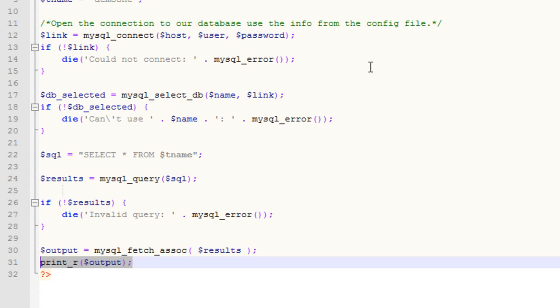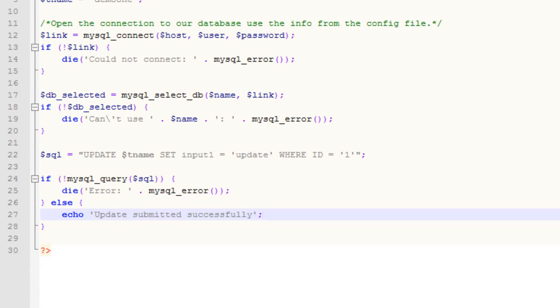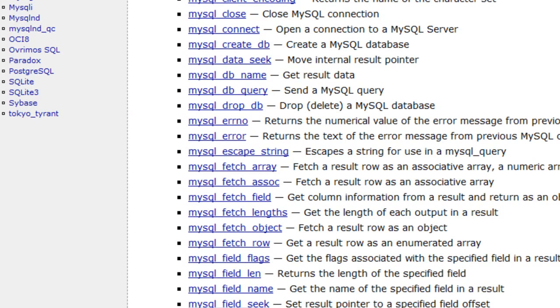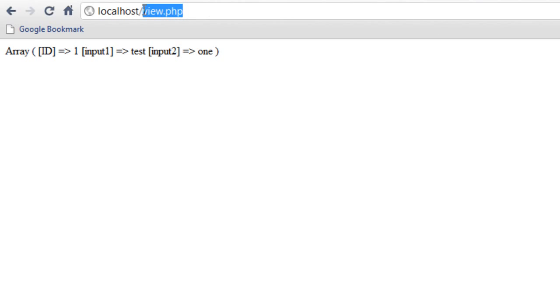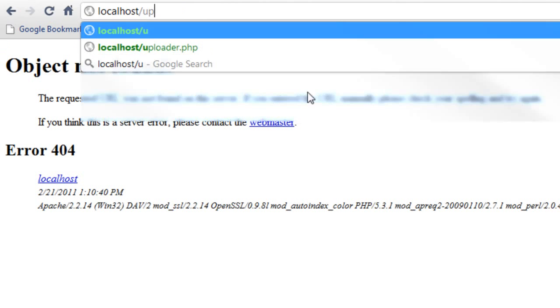All right, now the one last thing that we're going to work with is updating data. Let's say we have our data in our database and we want to update something in here. If we go to update.php, you'll see that the update submitted successfully.